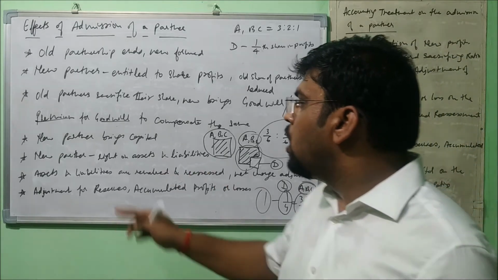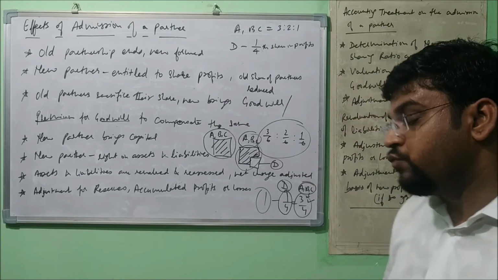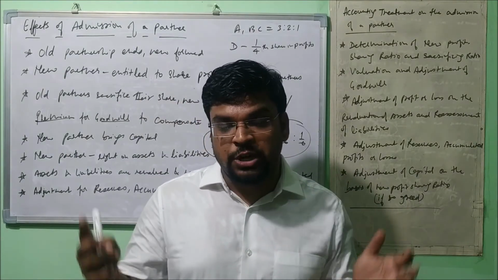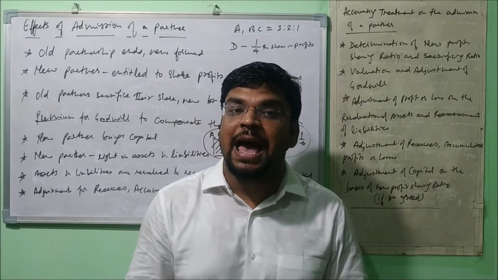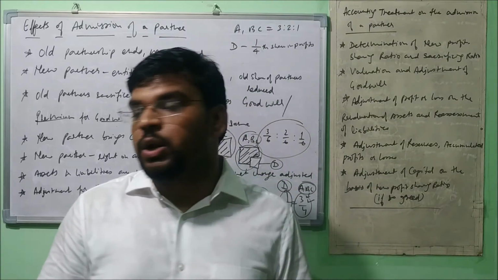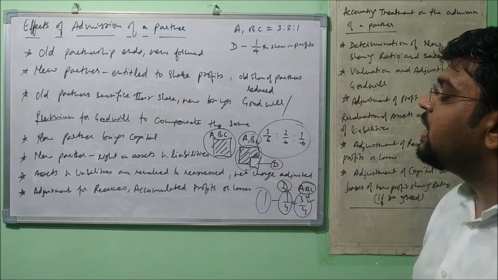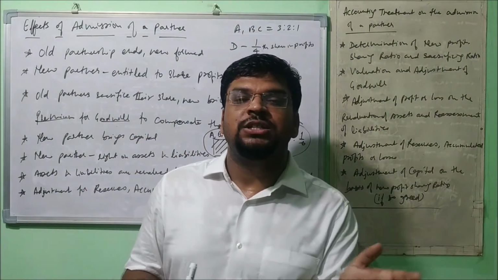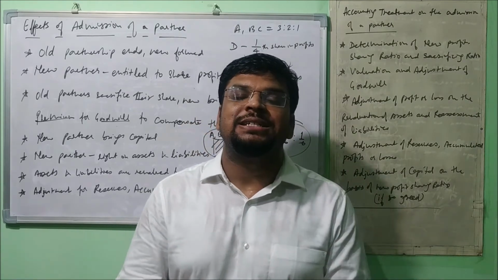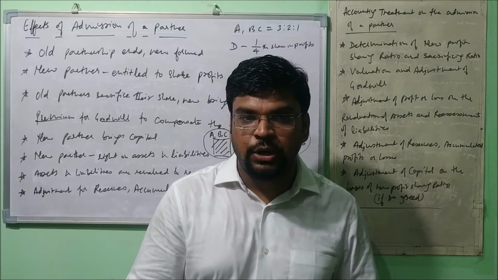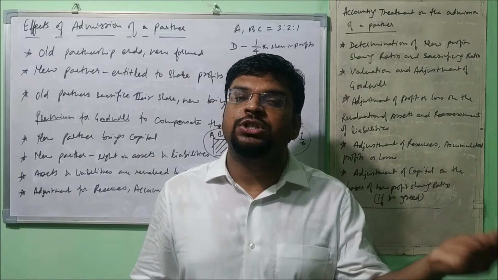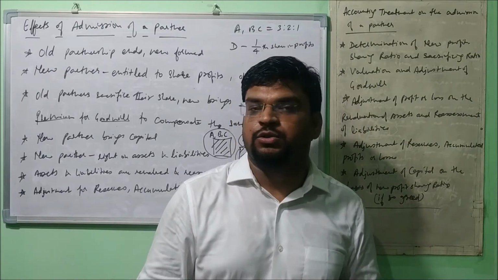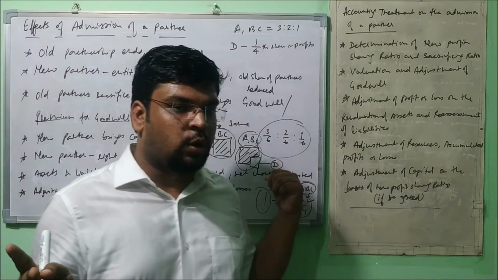Understood the point? Now, the new partner has a right on assets and liabilities. Obviously, when a person becomes a partner, then in the entire firm he is supposed to share profit, and he has a right on assets and liabilities as well. He will be liable for the liabilities as well. Another point: assets and liabilities are revalued and reassessed, and the net change is adjusted. See, we have already discussed that in chapter number 4. When there is a change in the ratio of partners, then the assets and liabilities are revalued and reassessed. Understood? But in that chapter the ratio was changing only among the partners. Here also the ratio is changing, and a new person is also being added. So the ratio has to change, like I have already explained to you how it has to be.